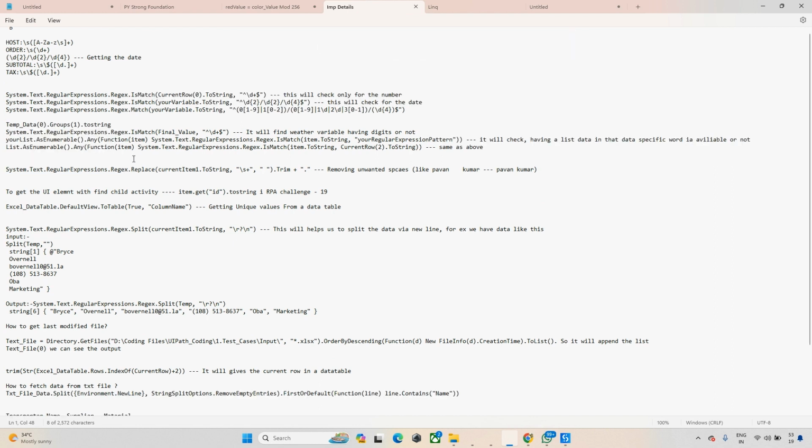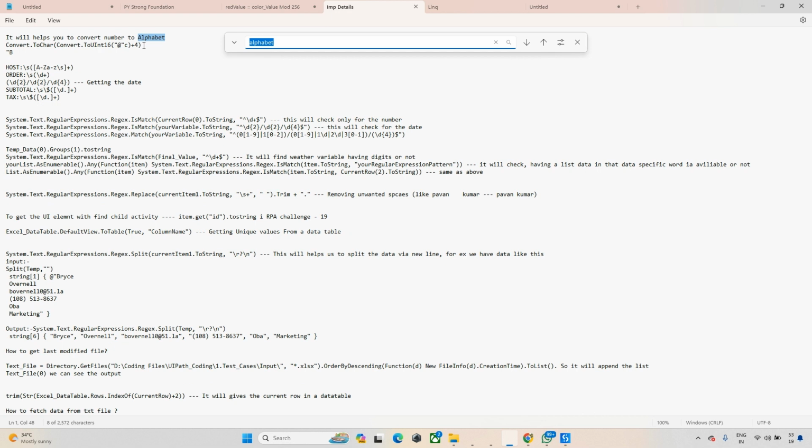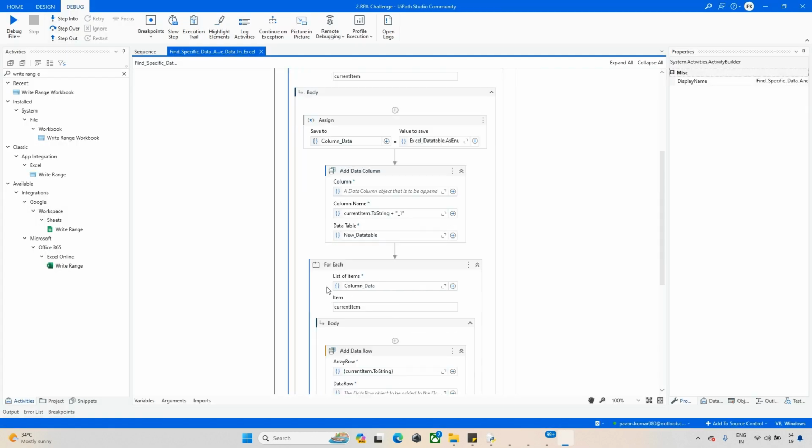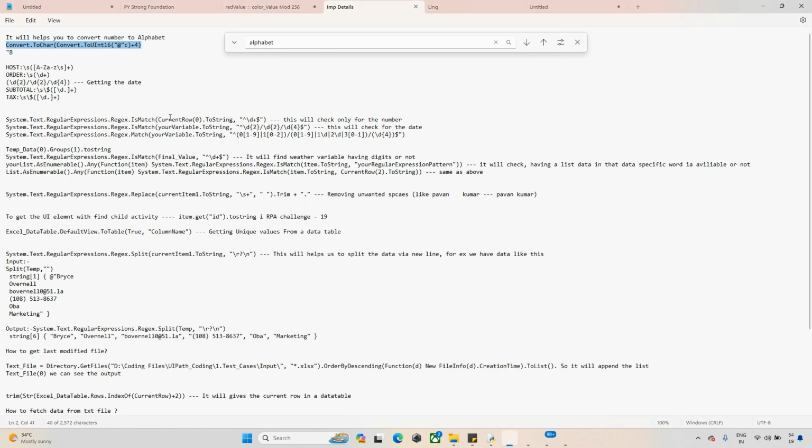Okay, where did it go? So Convert dot ToChar, is dot ToInt plus 64 for the alphabet. I just checked, so this is working fine. Let me show that. This one, Convert dot ToChar and Convert dot ToUInt16 at rate plus 64.